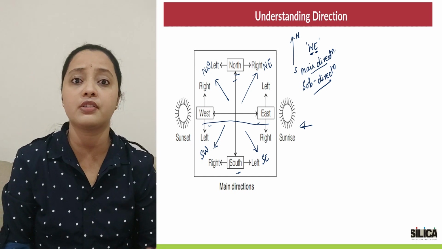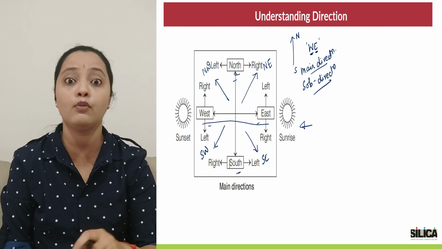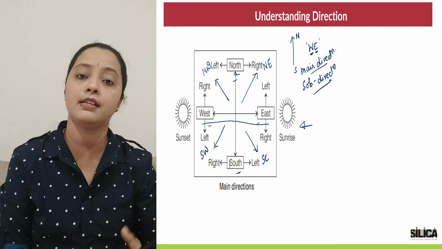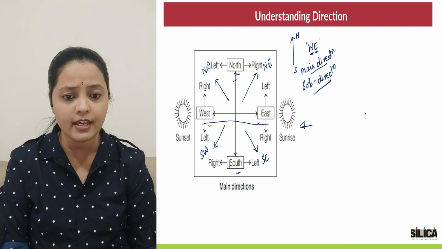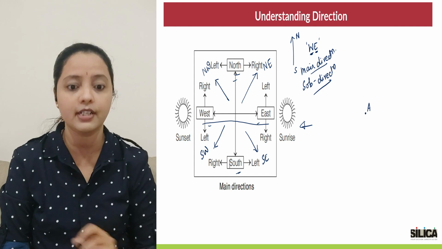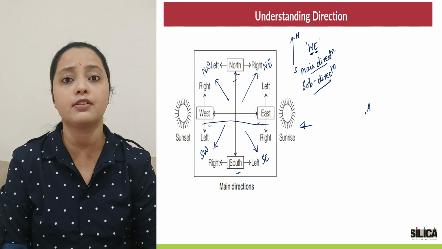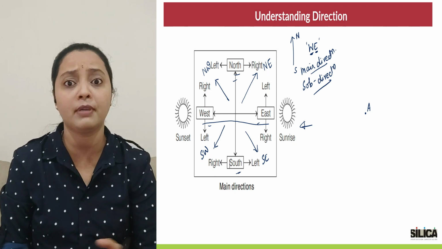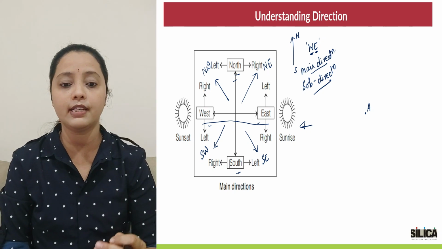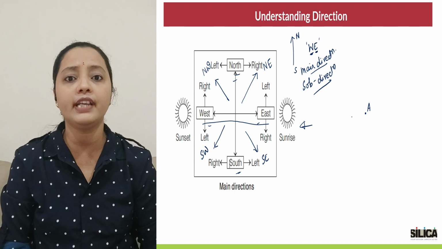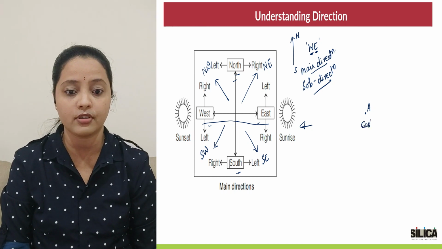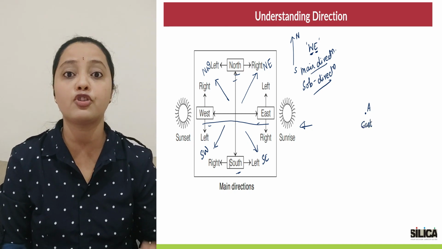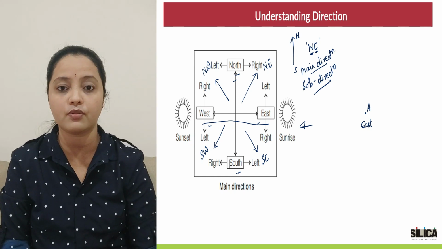Now coming to the questions, how are you going to apply this, or how are these directions going to be asked with respect to a question? So let's say I give you a point, say this is a point A, and I ask you what is the direction of this point A. Now what could be your answer? There could be multiple answers. Somebody might say that this point A is towards the east direction. This could be the most common wrong answer that you can give to this question.